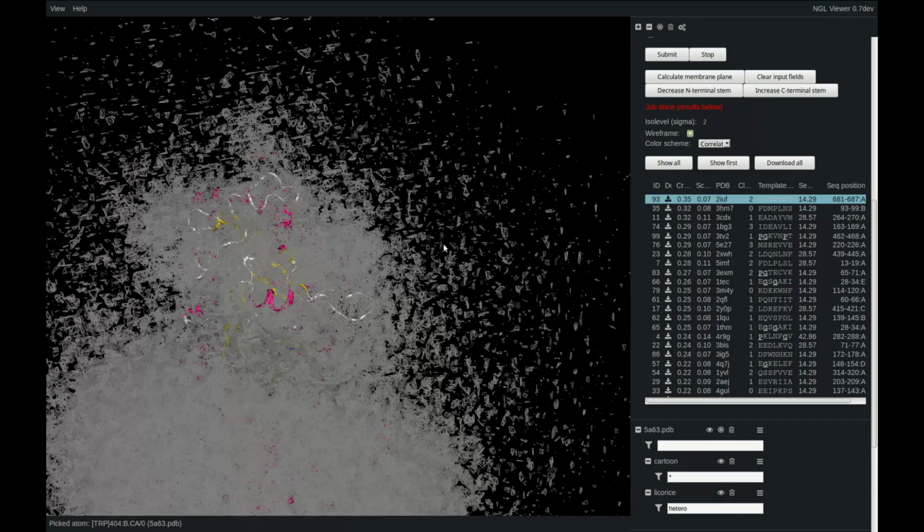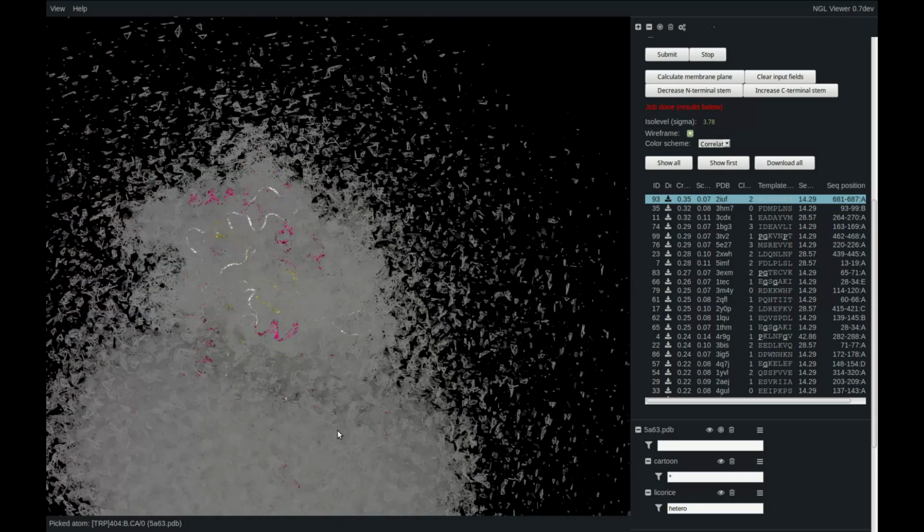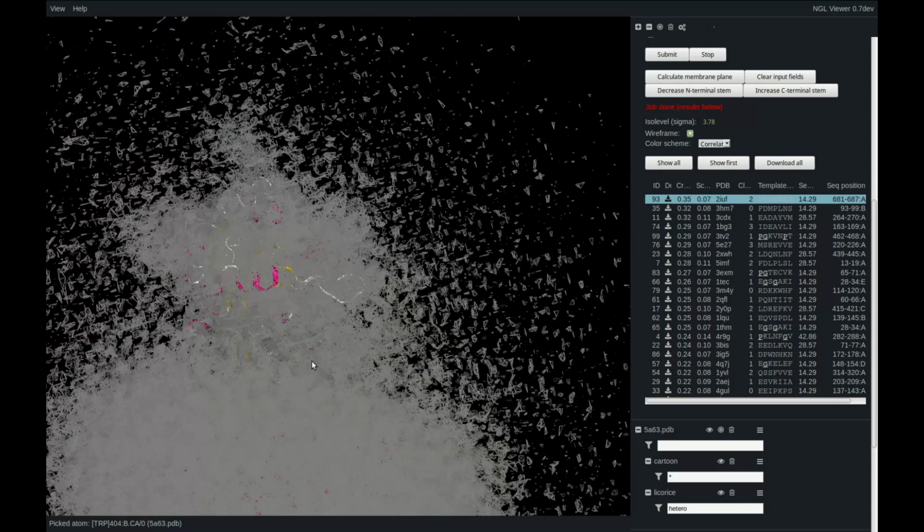If you're not satisfied with the features of the map, you can make them more visible if you change the ISO level. You can either type in a concrete number for the ISO level, or you can use the scroll bar to change it slightly. And then if you try out different ISO levels, you will see that the features of the map change, and I hope that in this way you can make the features you're interested in more visible for you.